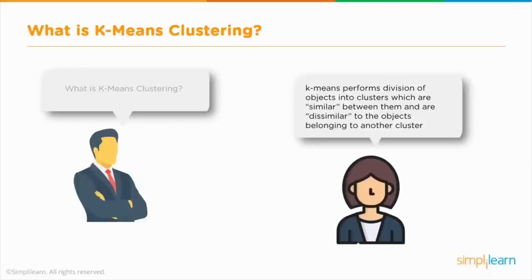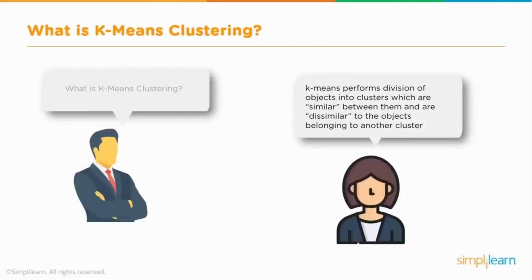What is K-means clustering? K-means clustering is an unsupervised learning algorithm. In this case, you don't have labeled data, unlike in supervised learning. So you have a set of data and you want to group them. And as the name suggests, you want to put them into clusters, which means objects that are similar in nature, similar in characteristics, need to be put together. So that's what K-means clustering is all about.